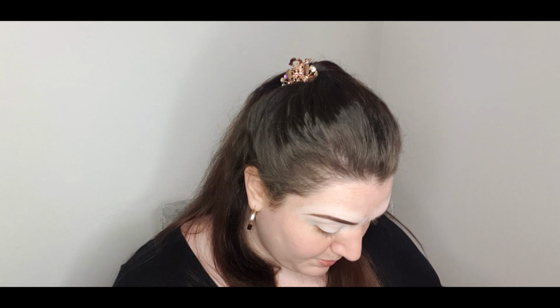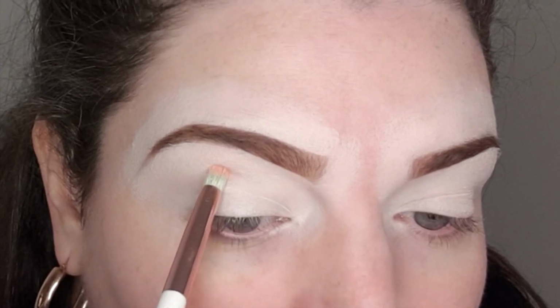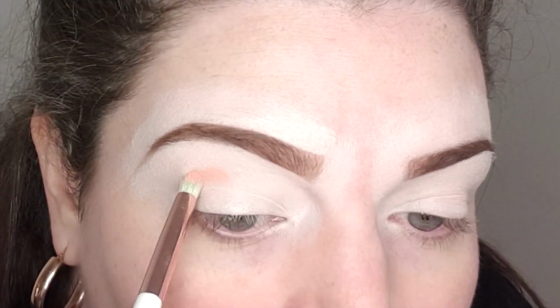Right, the first brush I'm going to go in with is the Jessup 230 Luxe pencil brush. So I'm going to pick up quite a bit of that shade Play and place it just where the brow bone is. There we go.